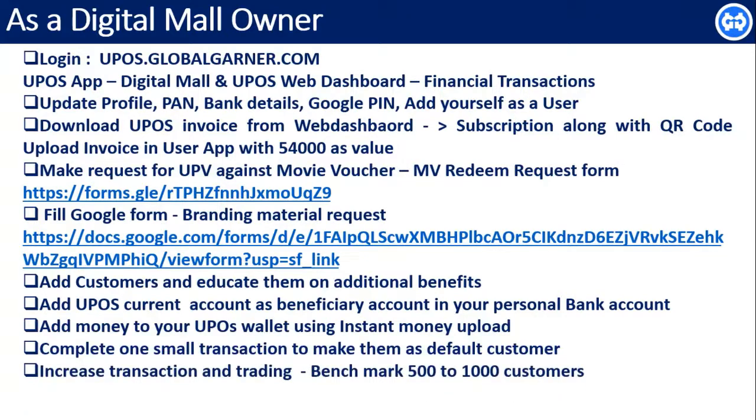Next is you need to increase trading and transaction. Benchmark 500 to 1,000 customers in your UPOS. I know it's not an overnight thing. I told you every day 3, it could be end of every month, 90 customers. 5 months, 6 months you do, you will almost reach about 1,000. Then that is how it is. And of course, you need to log into the UPOS every day morning.